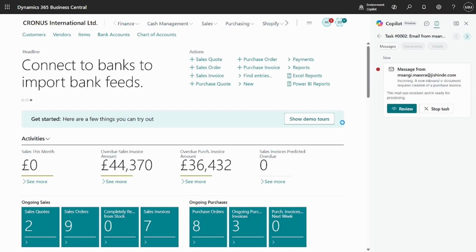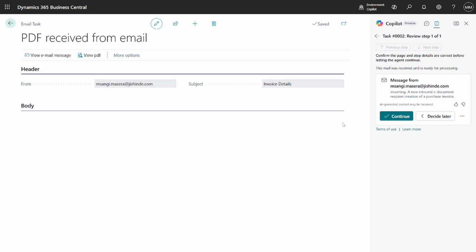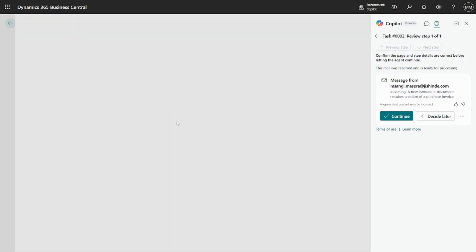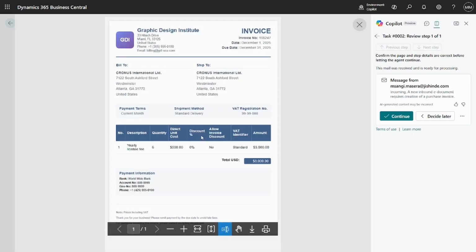I have used the test samples shared by Microsoft, and I really want to put it to test with a different sample. We have a few invoices, and if I just view, it's showing where it's coming from, and we can see that this is the invoice from Kronos for the license fee.